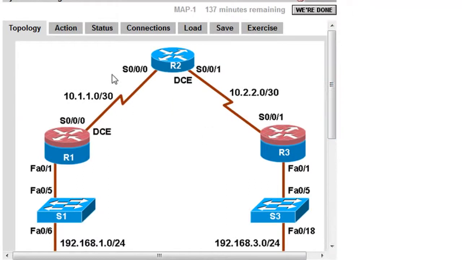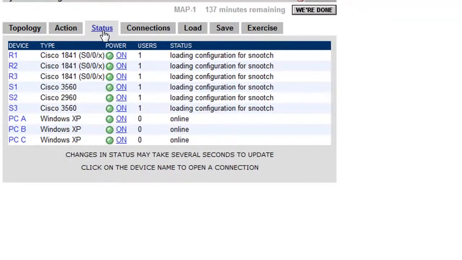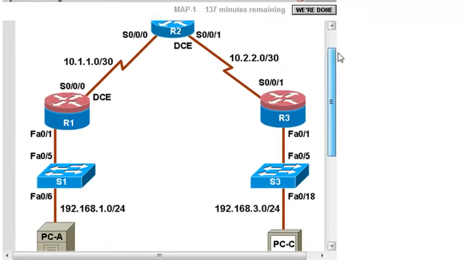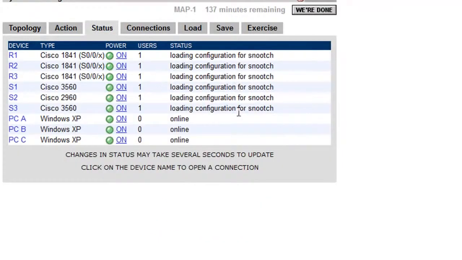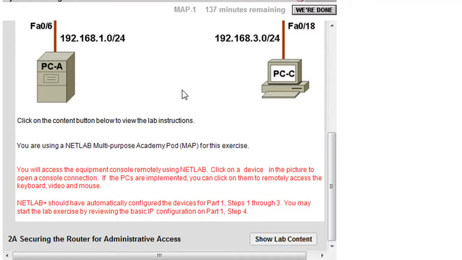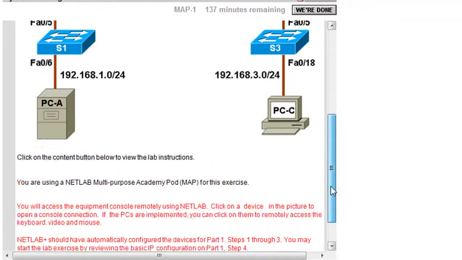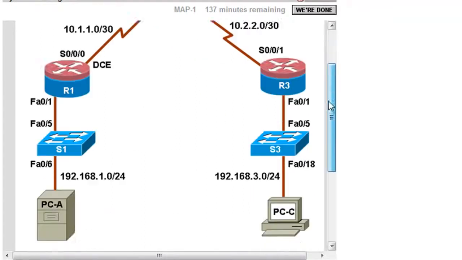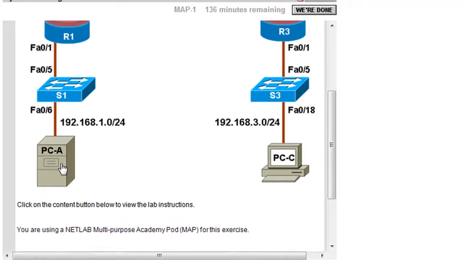Now, let's see status on how we're doing. Okay, we're still loading. Once we're done loading, we'll get started, and let's see here. Now, these PCs have already loaded and they're online. So what we can do is configure the IP addresses on the PCs. Now, the default configuration files should be in place for these devices here. They should already have their interfaces configured, and they should have some static routes that will enable communications. But the PCs do need to be configured, so I'm going to configure those now.